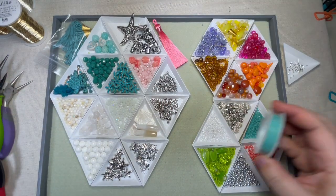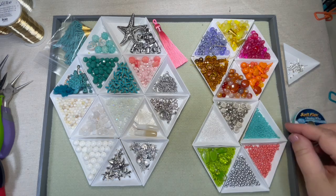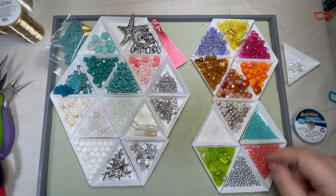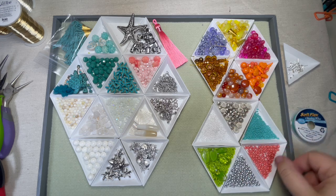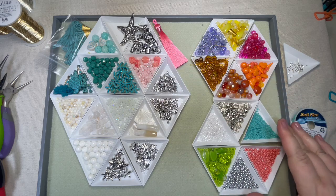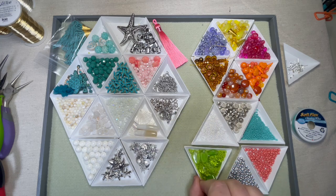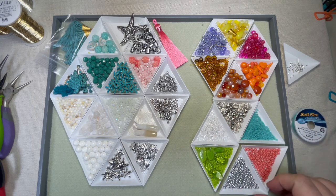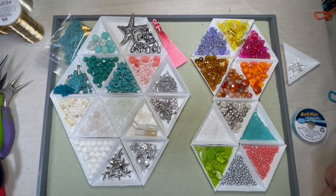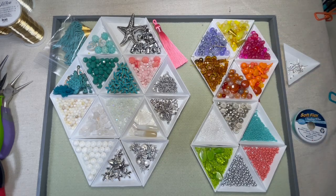And then I did pull some of the turquoise soft flex wire, and I have neutral seed beads, some more silver, and some more of the kind of coral color with our bead box that already came in. This is just an extra color I pulled. We will talk about that probably on another project, but I thought for the sake of eye candy, I'd put it out there. But these are the colors we're going to be working with.